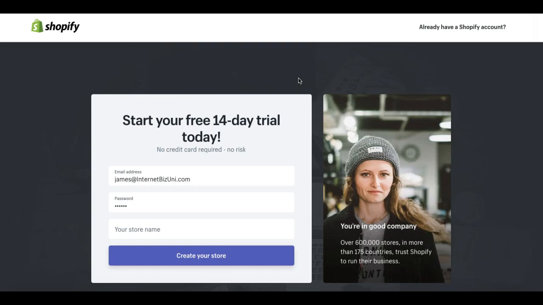So you get 14 days free, as you can see on screen now, and simply when you get to the sign up area, and you'll see a link in the description of this video, you just fill out your details. So james@internetbizuni.com, enter a password, and the example store we're going to use is called Yoga Panda Store. So you just simply create that, and one thing I would say is just to be sure you have the correct email address in here, because that's what your admin account will be set up with. And it can be a small bit awkward to get that changed again if for some reason you got logged out of your account. So let's create this store.